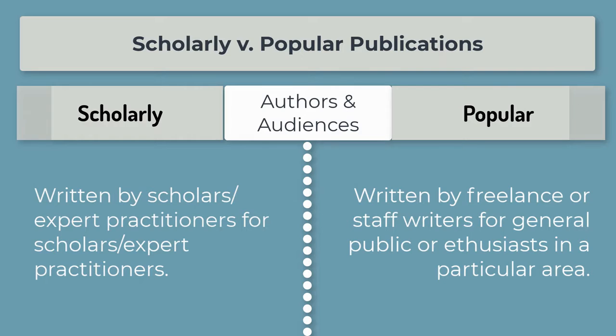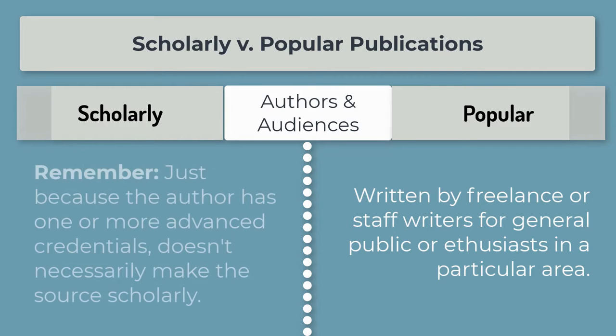and that this may lead to inaccuracies. Now you might be thinking, I found this article and it's written by an expert with a gazillion degrees. It must be a scholarly article. Well, I hate to burst your bubble, but that's not always the case. So it's important to remember that each of these criteria are meant to be considered together. So if you're not sure about the intended audience for an article, examining the content, for instance, will give you a really good idea of what you're working with. We'll get to that in just a moment.